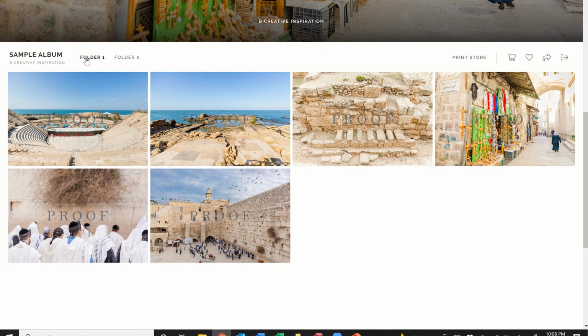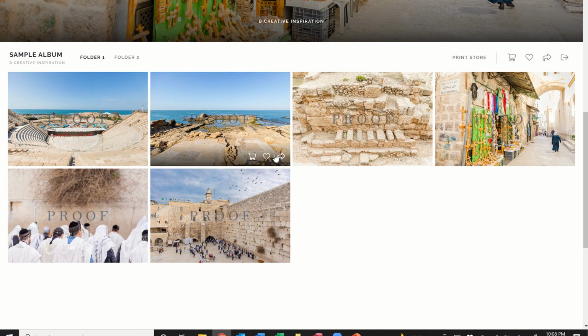At the top left up here next to the album name, you'll see different folders. Just for the purpose of this example, I created 2 generic folders, but for your trip, it will be specific to whatever site the photos are of, or special event, etc. So they will be all across the top here. And then once it reaches kind of the end of the space, there will be a drop-down box, and you can select that and see the rest of the folders that way.